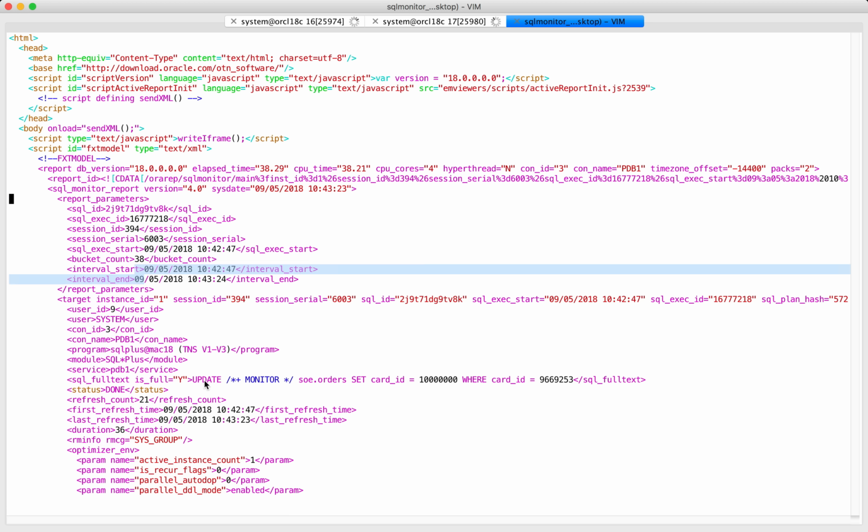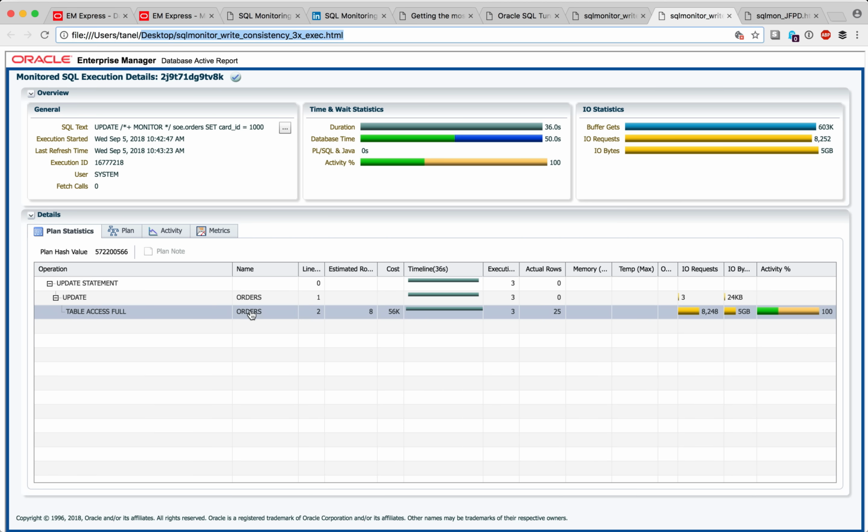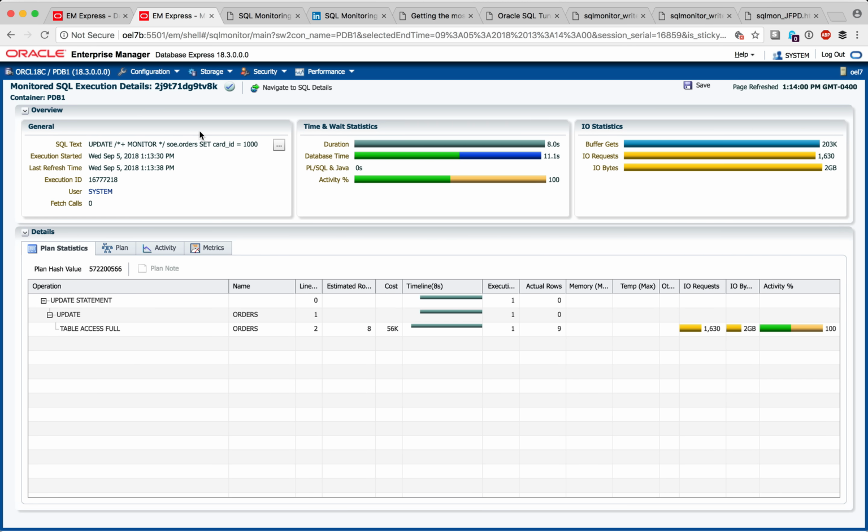You see, it's similar data, SQL exec start and so on. So where do you go? When you go to Enterprise Manager and you save the report, I guess you could even just right click and view page source.